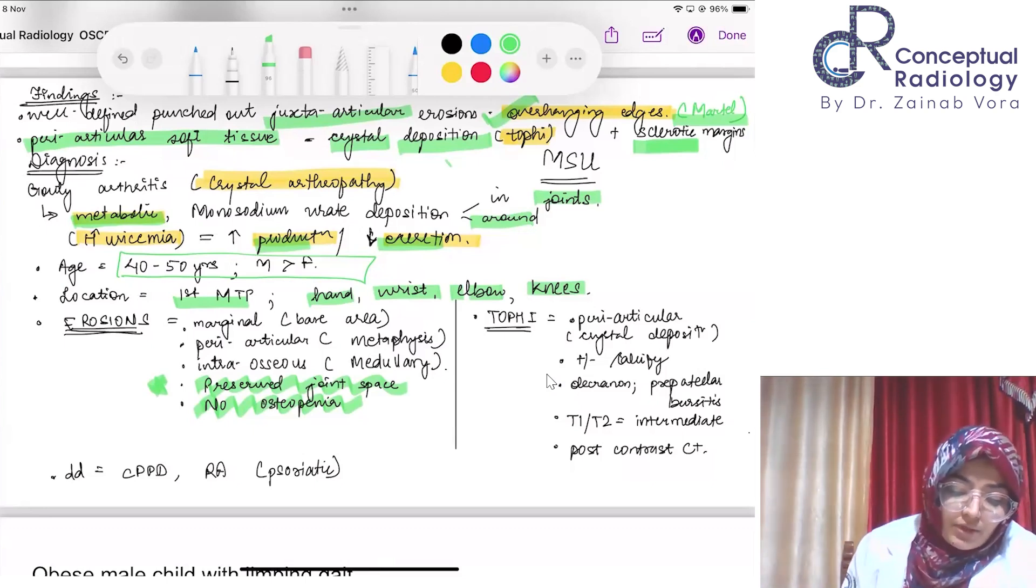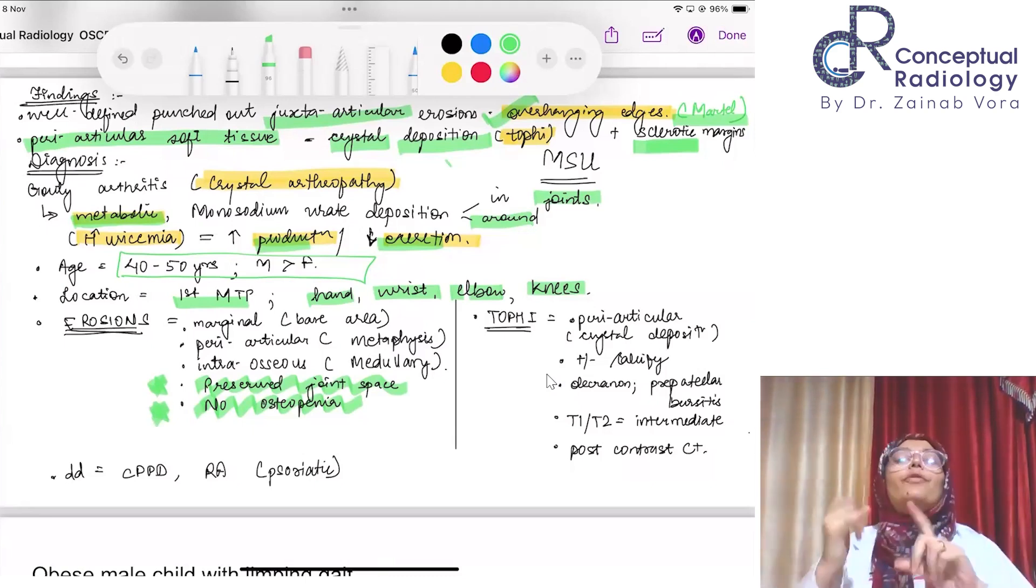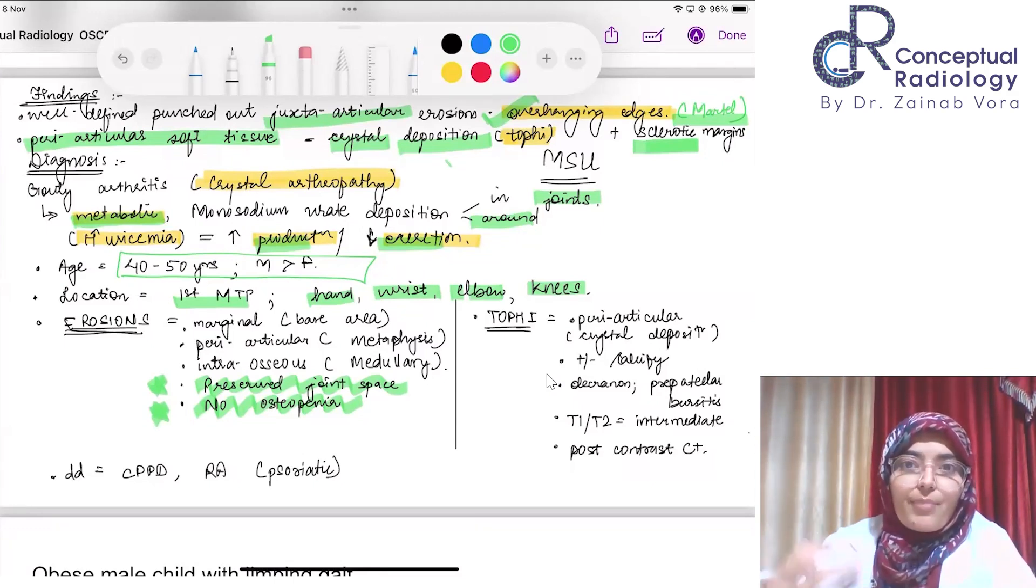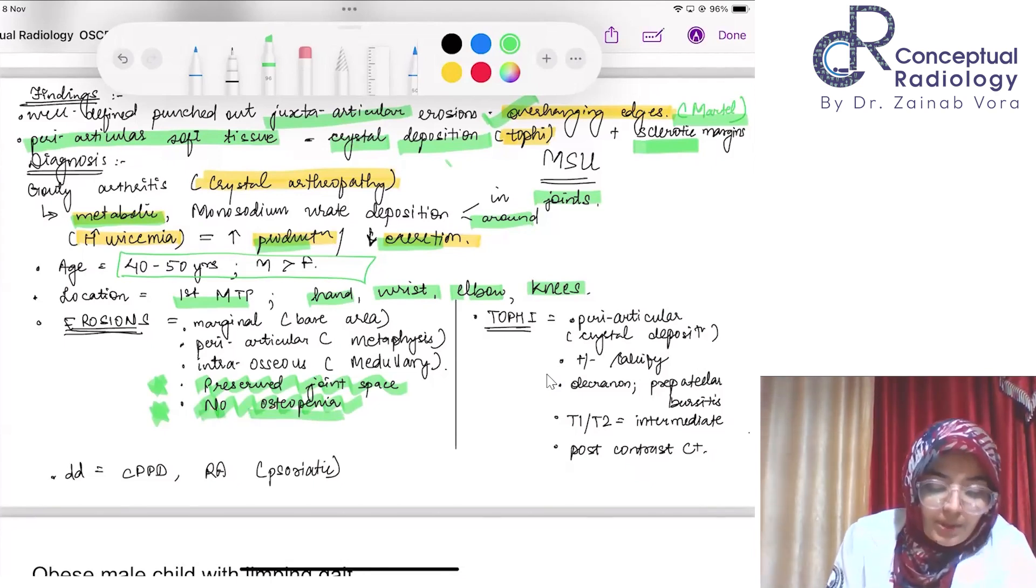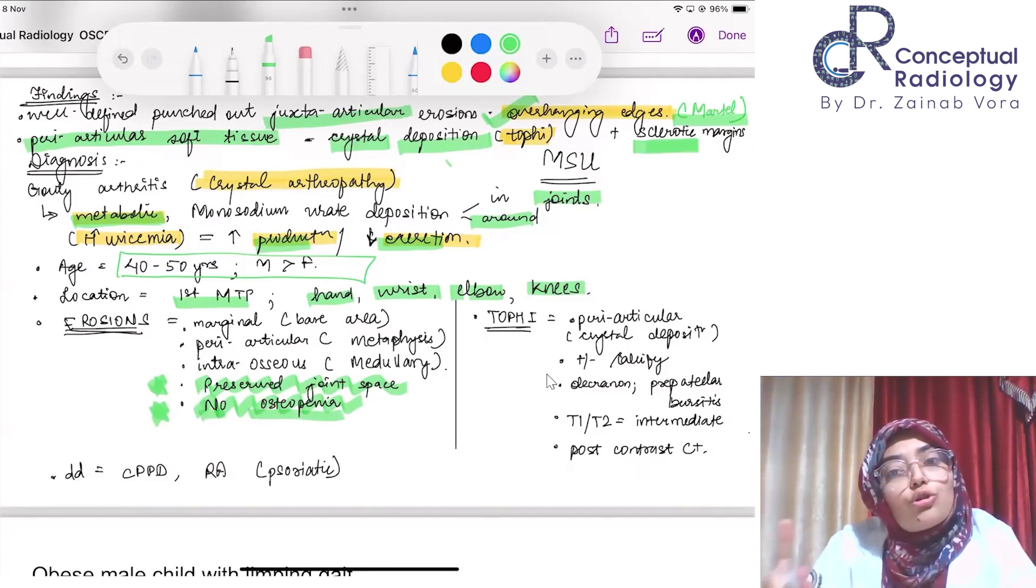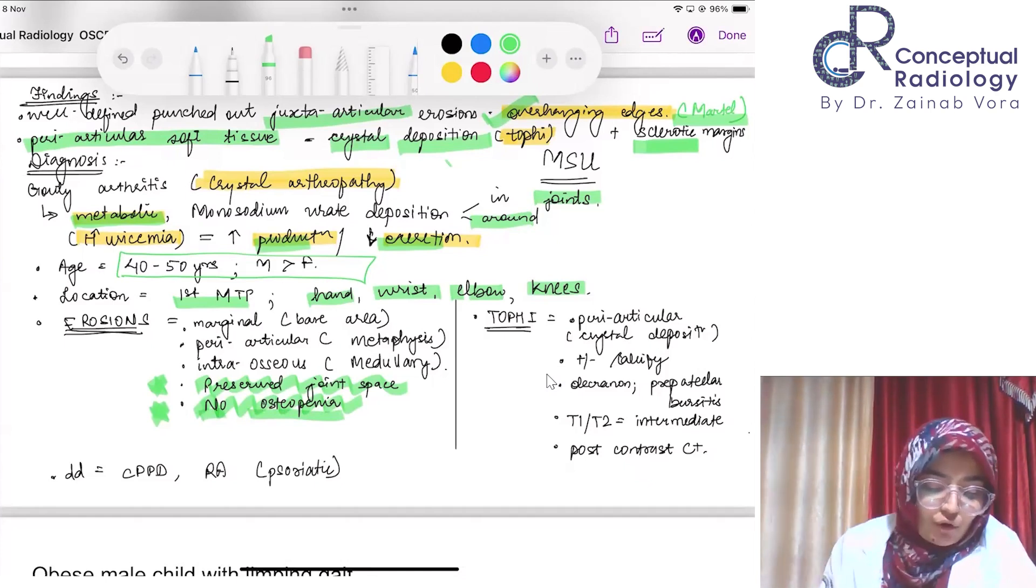In hemophilic arthritis, juvenile rheumatoid arthritis, and psoriatic arthritis, there are certain conditions where you have periarticular osteopenia because of increased blood supply and hyperemia. But here there is no osteopenia—the bone density is also preserved in the affected joints and bones. Two very important distinctive points are preservation of joint space and preservation of bone marrow density.